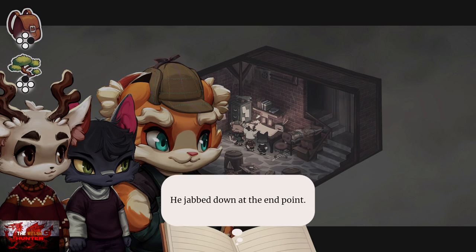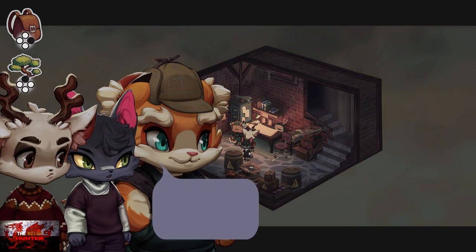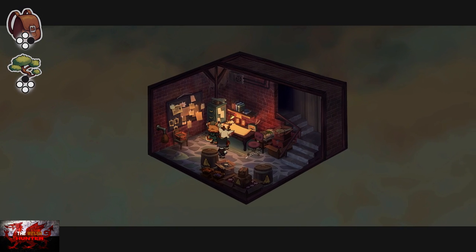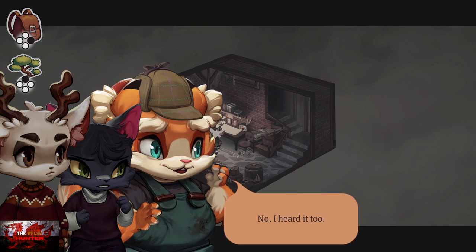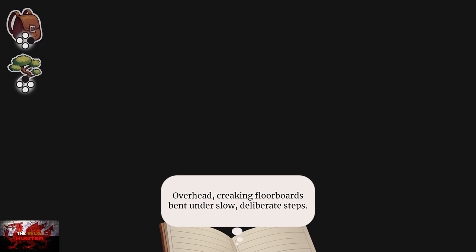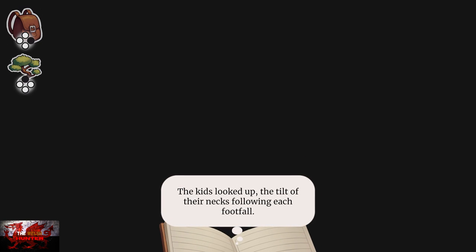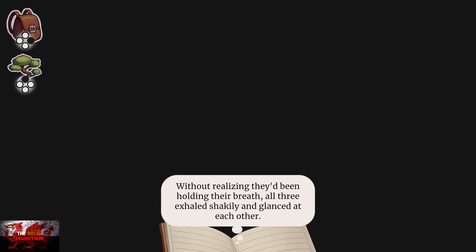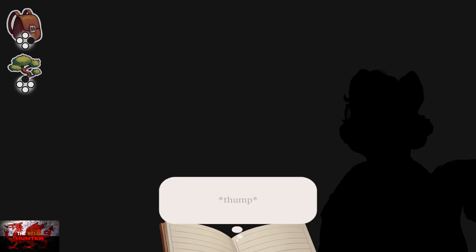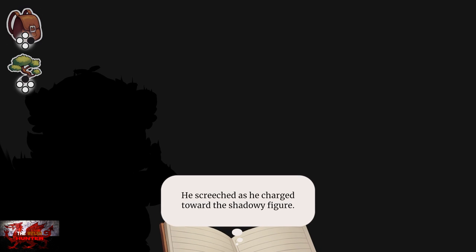Rolo carefully traced the path. He jabbed down at the... Luka looked... Beck flicked off the light. Overhead... Kids look. Then suddenly, without realizing, a muffled male. A final few footsteps reached the entrance. The three kids shuffled as he began to descend the stairs. At the bottom step, Rolo shifted. Luka gave him an intense... Rolo was already... He screeched as he... With all his weight... From the dark corner.